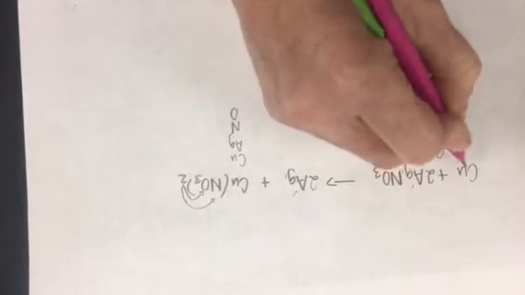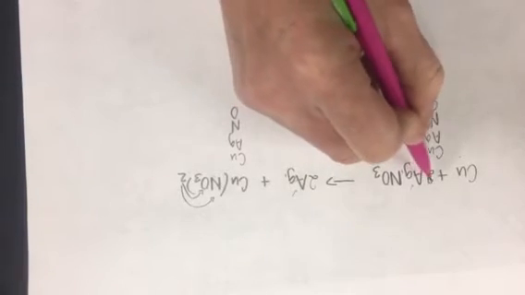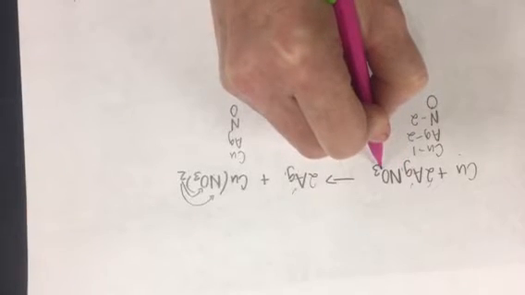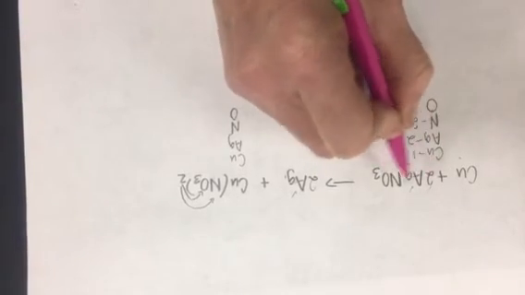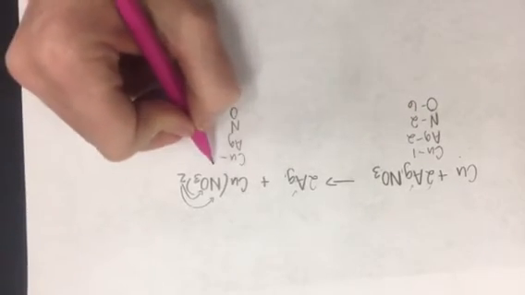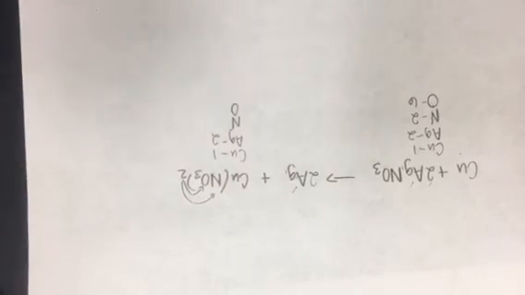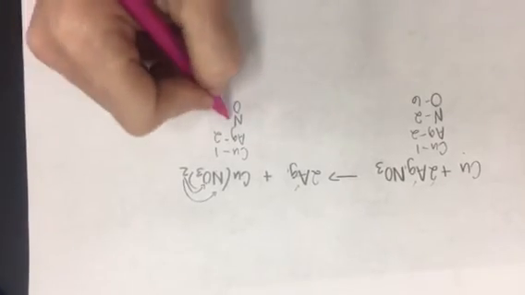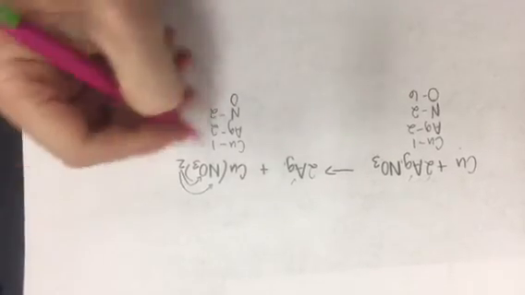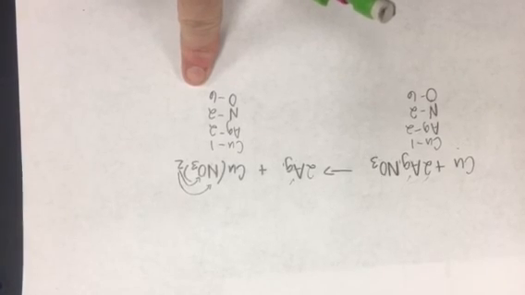So here, copper, I'm going to check. I have 1 here. Ag, I have 2. N, remember, I have 2 because the coefficient applies to everything in this chemical formula. And then 2 times 3, that's 6. Now I'm going to check on this side. I have 1 copper, 2 silvers, Ag, 2 NOs, and then I should have 6 oxygens. And you'll notice that they're both equal on either side. Okay? See if that works.